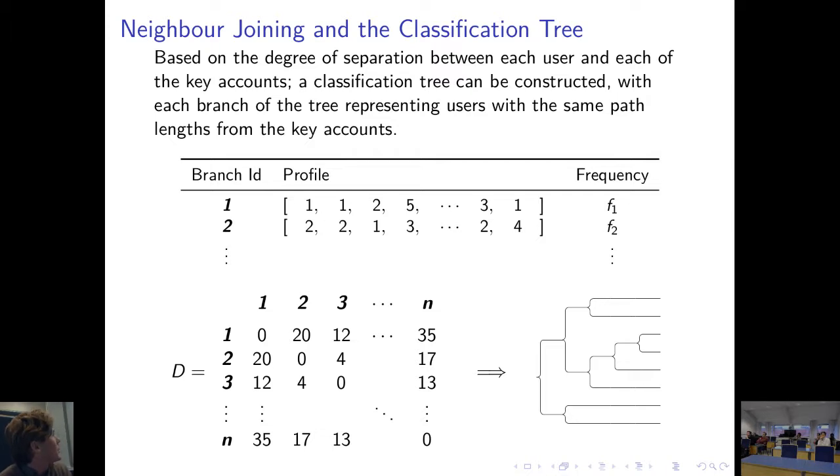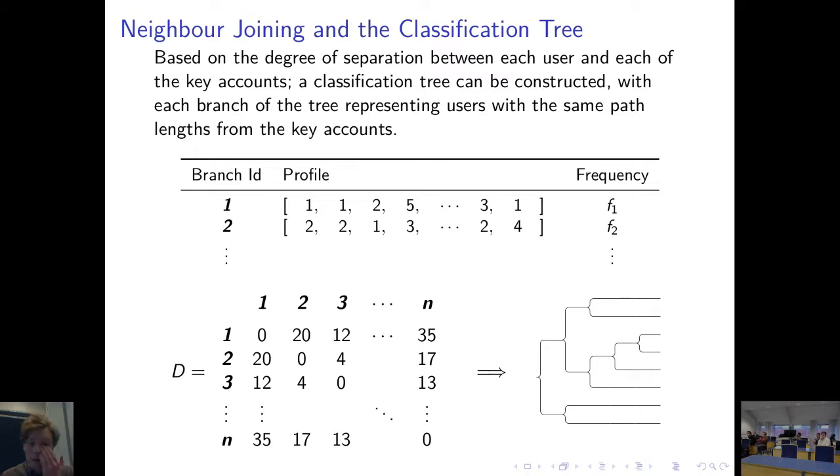which is sort of a diagram showing the relationship between people of different ideologies, where people closer in this tree are more closely related in terms of their ideologies, and people further away in this tree are further apart.